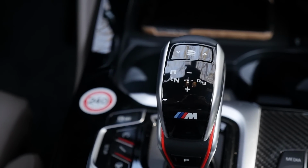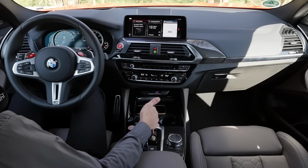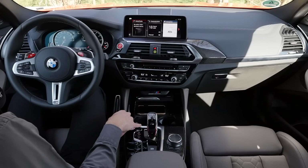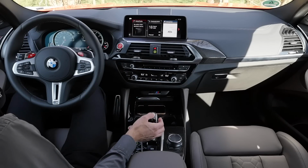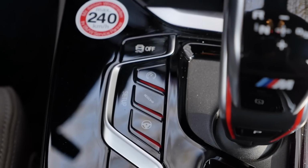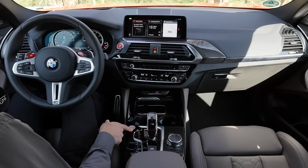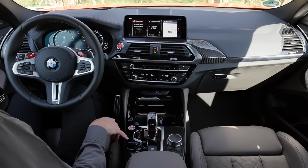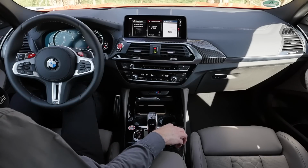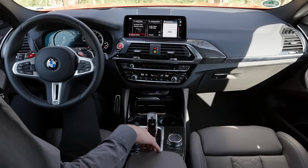So interesting is that for the driving mode you put it to the right side, or for the sports mode once again, neutral and then reverse. So it's a little bit imitating as it would be manual. So the top part here is for changing transmission modes, and on the left side you also have different settings here. For example, for the suspension when you want to put that manual. So a lot of different variations. And on the right side still this turning pressing knob. You can also control this touchscreen from below, for example, while driving.